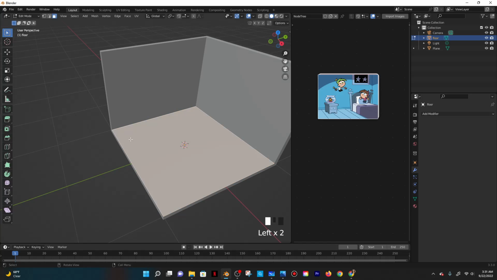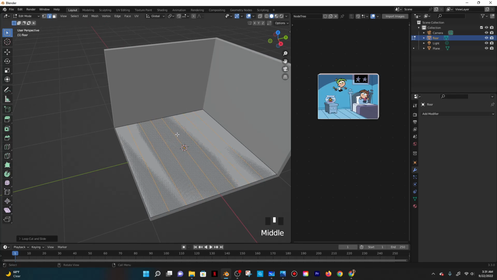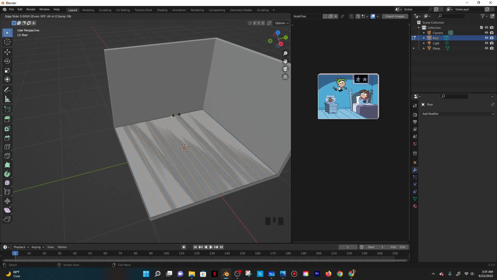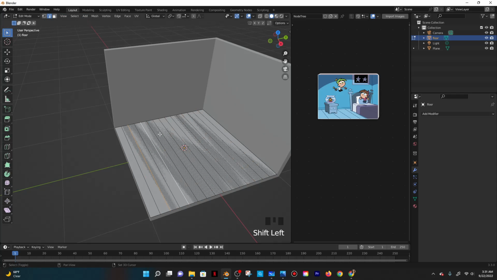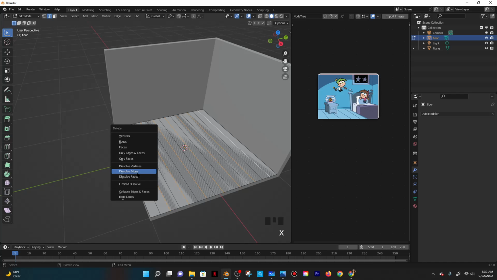So if I go into edit mode, I can do Control R on it, and then I'll do 7 times, and then I'll right click and then left click, and then actually, you know what I should have done? Probably like 14. Let me do Control R 14 times, and then right click, left click. Whoa. Okay, and then I'm gonna select alternating edges here. Oops, that's not alternating. And then I'm going to press X and then dissolve edges.